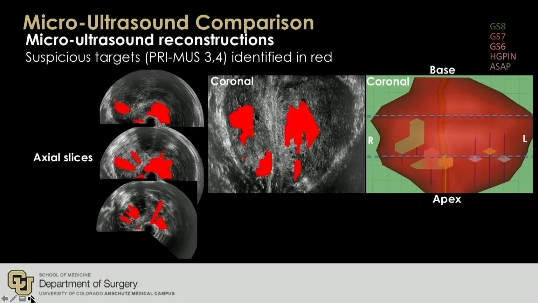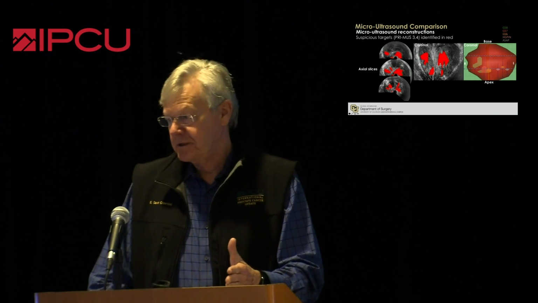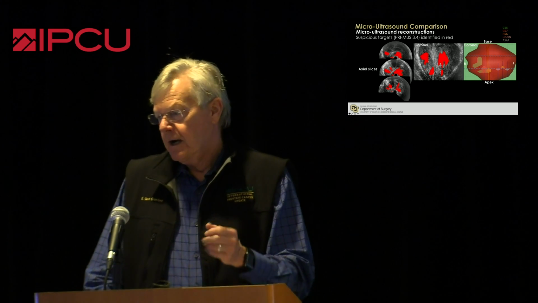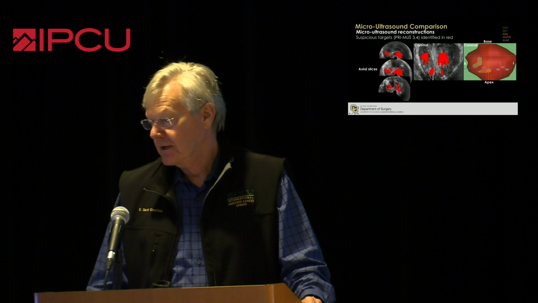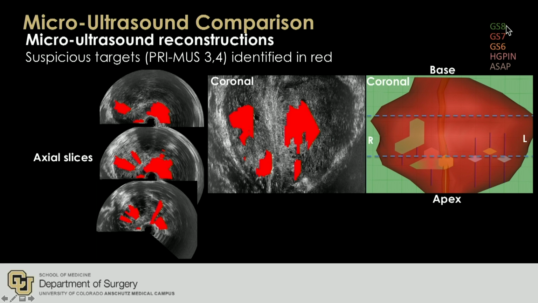So, how did we do? The micro-ultrasound does not give you good transverse imagery. It's coronal. There are ways to correct for that and look at it. But as you can see right here, and the Gleason 8 is in the green, it nailed it on both sides. There's the Gleason 8, and there's the 7, and it did pick up some of the 6s. Transferring out to the axial scans, you can see it here.